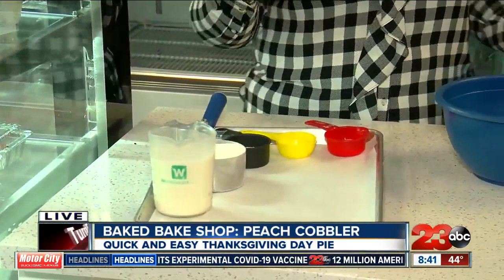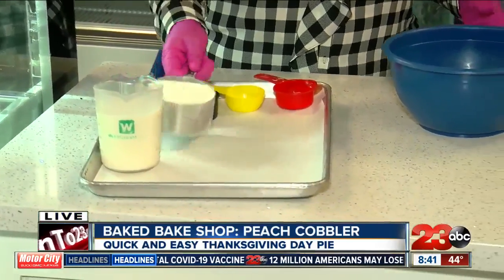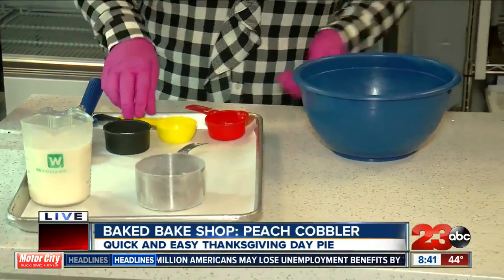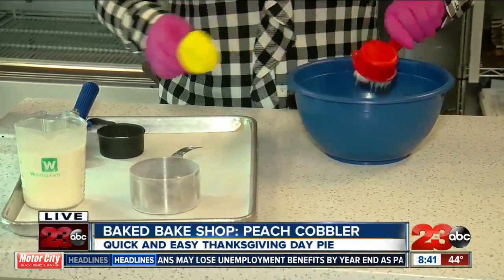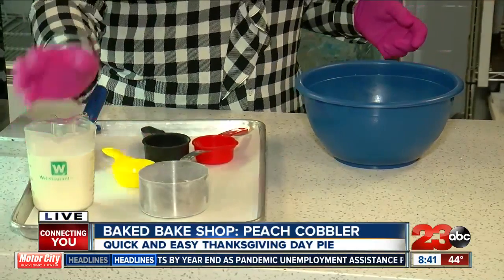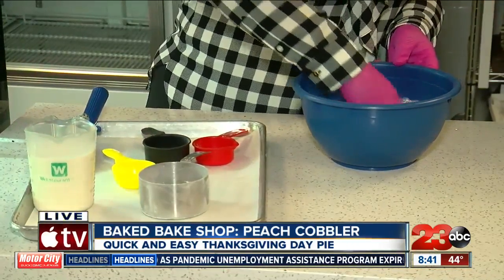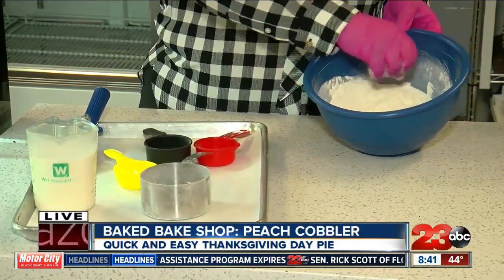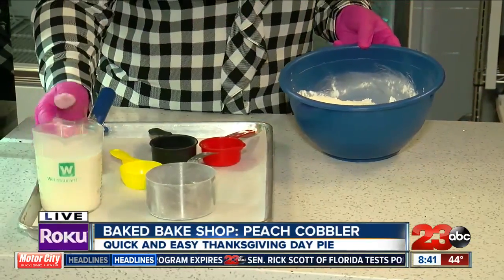What do I need to do for the biscuits? So for the biscuit, you're going to add the flour first. Then you'll add the sugar, salt, and baking powder. And then you'll just mix it around with your hand a little bit so the baking powder is distributed into the flour. And then you'll slowly pour the cream in and then you're going to make the biscuit.